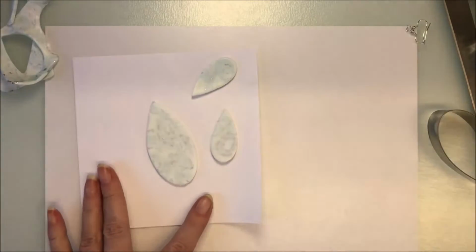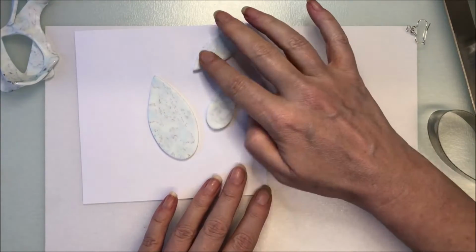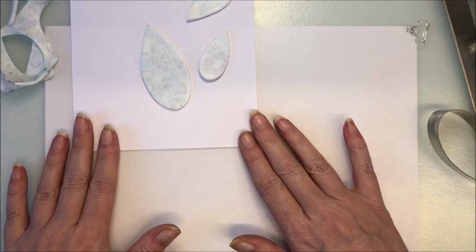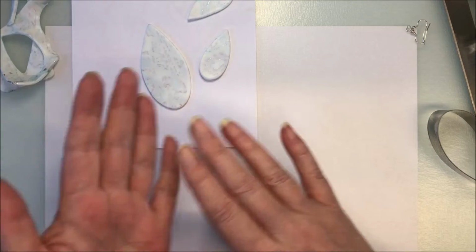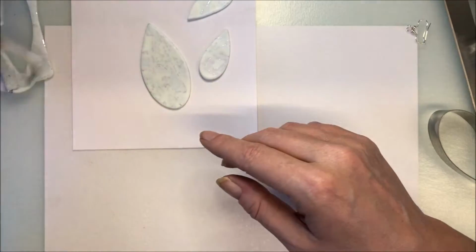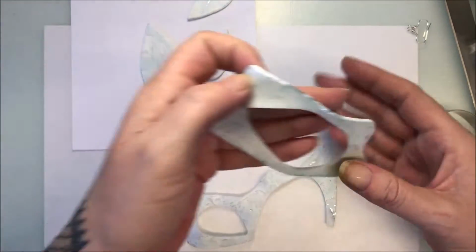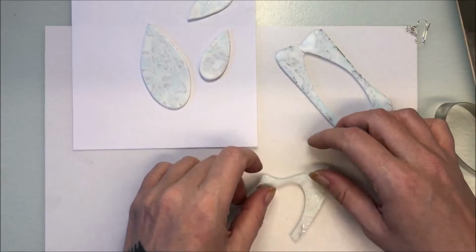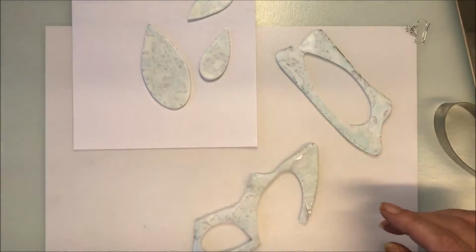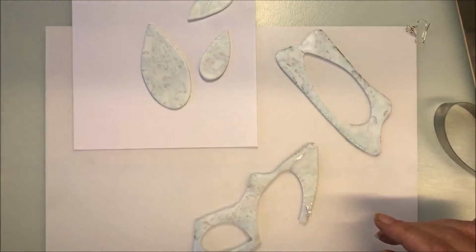And we're also going to need some beads. Now, however you want to make your beads is entirely up to you. I'm just going to make little beads in my hand. I'm not too fussed if they're not exactly round, you know, a bit organic. Doesn't really matter to me.